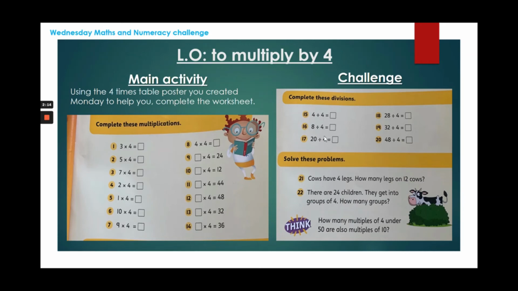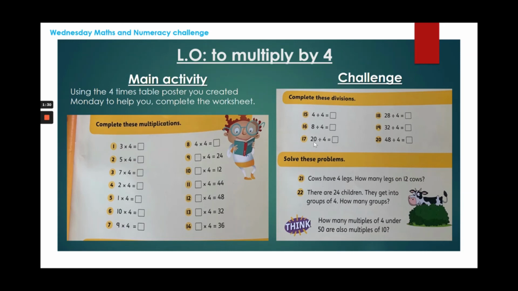Okay, let's do the next one together. So it says 8 divided by 4 equals something. So we're going to do our 4 times table with our fingers and stop when we get to 8, because it's telling us to go to 8 because we're doing the 4 times table. So let's do this together. So using your fingers, 4, 8. Oh, I've already got there. How many fingers do you have up, boys and girls? I've got 2 fingers up. Well done. So we know that 8 divided by 4 equals 2.